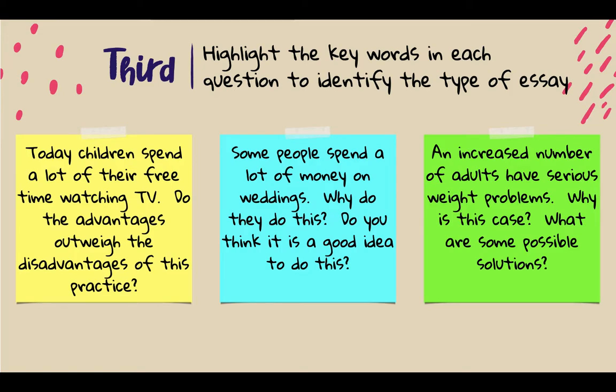If you are reading this fast, you're not paying that much attention, you might see the words advantages and disadvantages and write an advantage-disadvantage essay. However, the key word here is actually outweigh. This is an outweigh essay. So we don't have to say only what are the advantages and disadvantages, we have to say which one we think is more important.